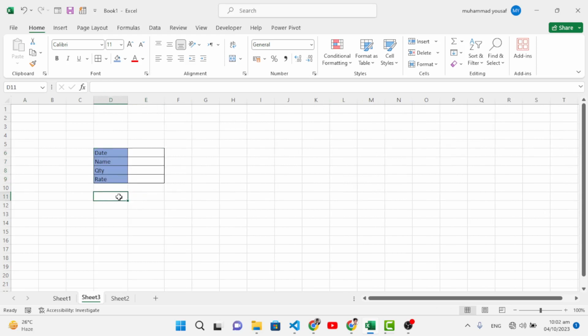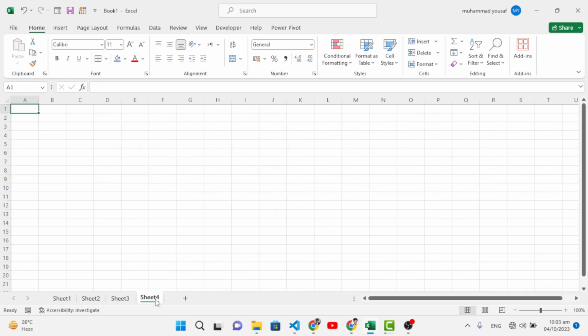And let's create a button. But before the button, let's copy this data. How many fields you have? I wrote just these four, just to show you how to do it. However many fields you have, you can insert them. Let's create another sheet, and I will paste that data here.